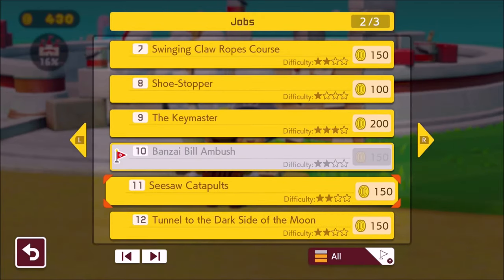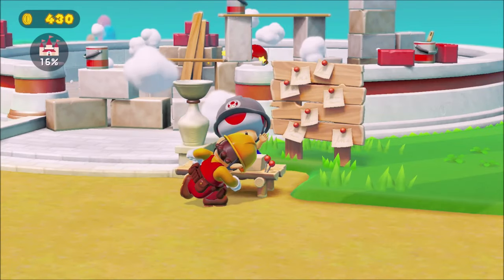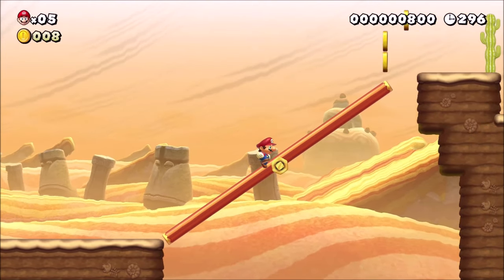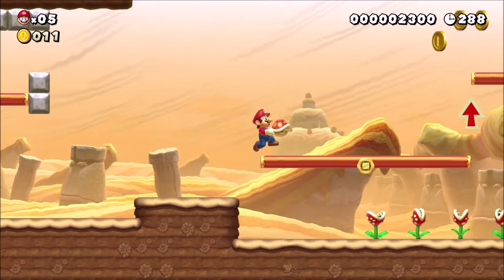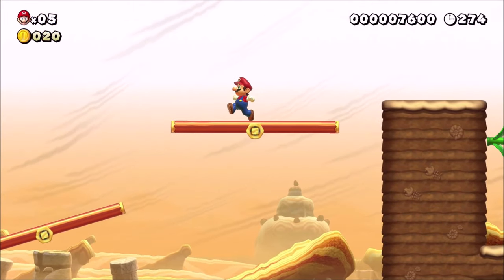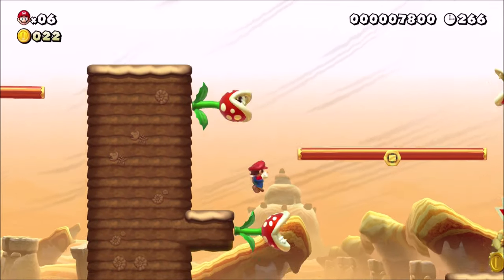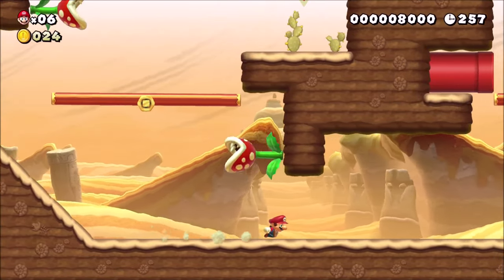Oh yeah, I know about the big shoe. Let's go. Physical education teacher. Huh. Wonder who it could be. Send them flying? Better idea. Yes. Nice, a one up. Oh, I can even kind of see where they sprout from the sides. Well. A fire flower would be great too.